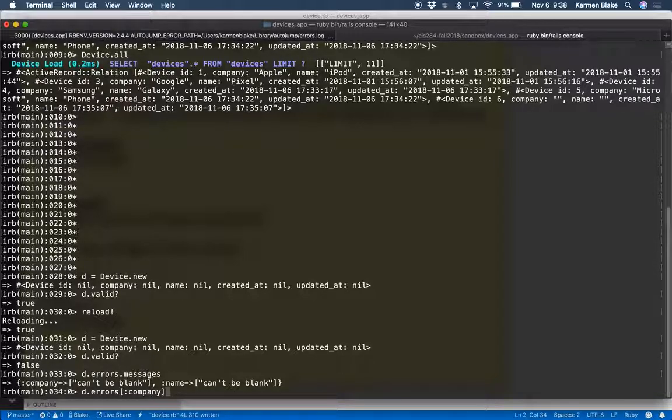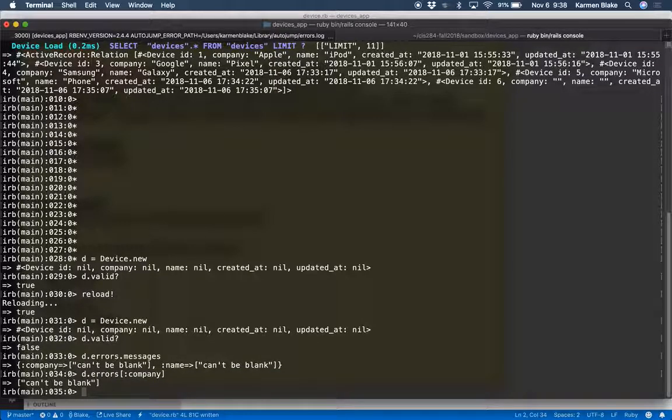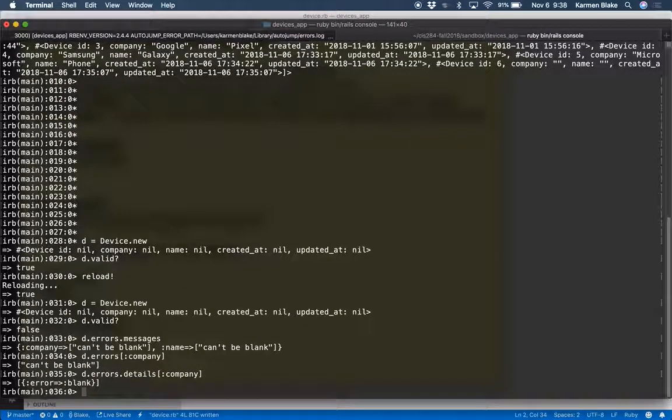We can look at the errors hash and get down to the specific type of error for that field. I think you can do errors, get to a specific error. What is the error for that specific field by going into the details hash? So there are all sorts of ways to get at the error messages of a particular object in memory.